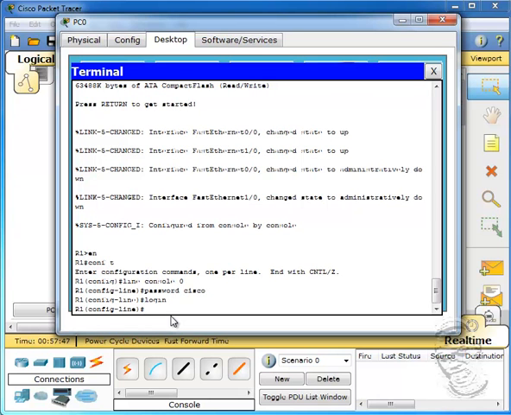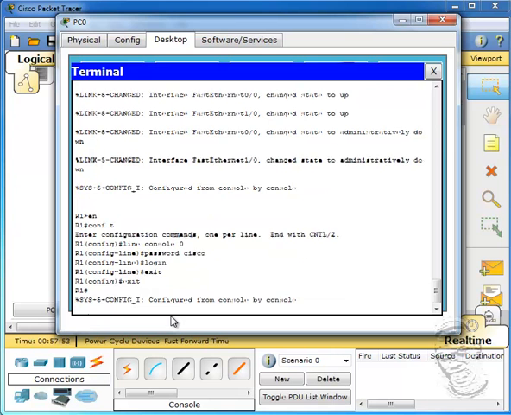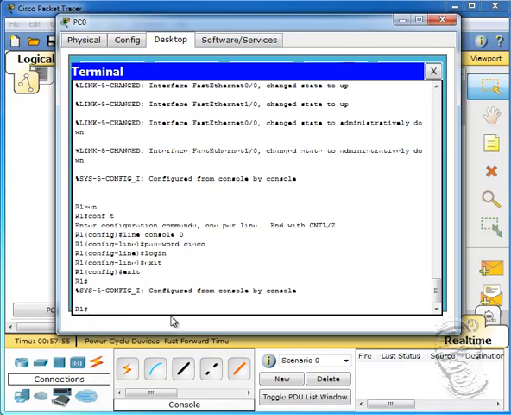What do we do after here? We first type exit to come out of line console 0, and type exit again to go back out to the router prompt. And before we reload our router, the first thing we have to do is save whatever we did into NVRAM. How do we do this?